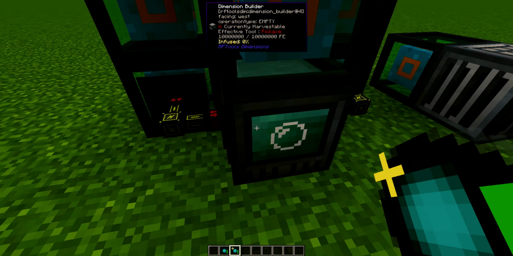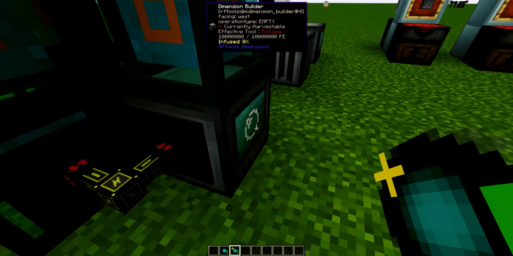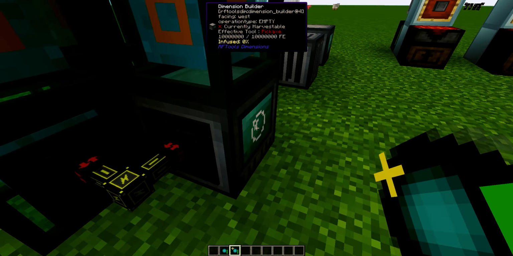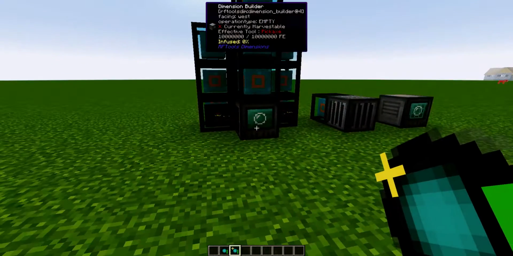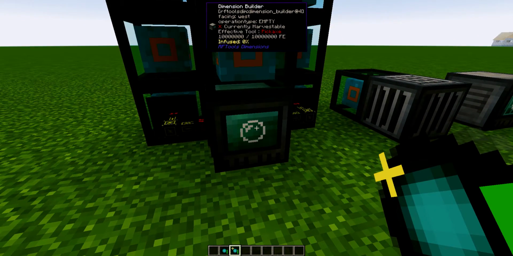So it can only take in, I mean, even if you put it on the front, what is that, a total of 300,000 RF per tick, give or take? I think that's what the maximum is. But yeah, we'll see what it takes to actually build a real configured dimlet and a real configured dimension in the next video.